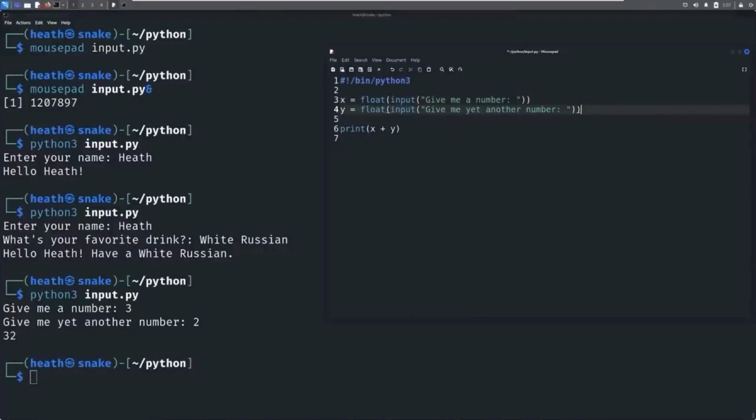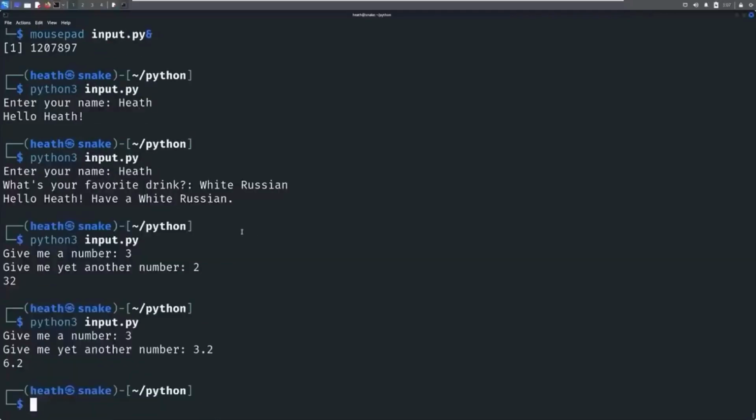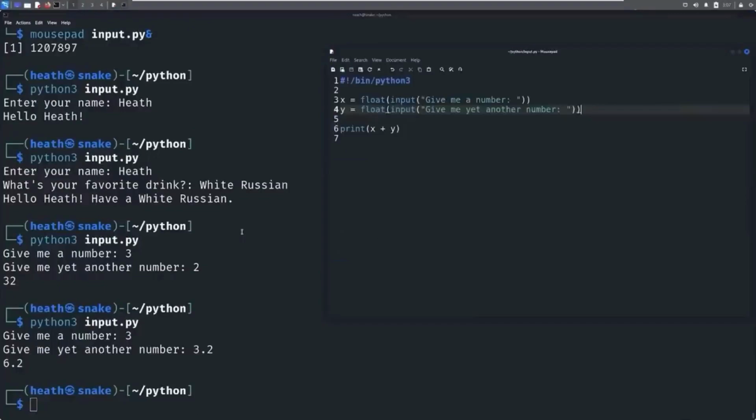So now when we come in here and we save this and run this again, what should happen is this should work properly. So if we did like 3 and then 3.2, you'll see that we get 6.2, which is proper. That's awesome. Well, what if we wanted to build this out further? We could make this into a situational thing. What if we not only wanted to do an addition, but what if we wanted to allow the user to say, I want to add or subtract or divide or multiply or maybe use an exponent?